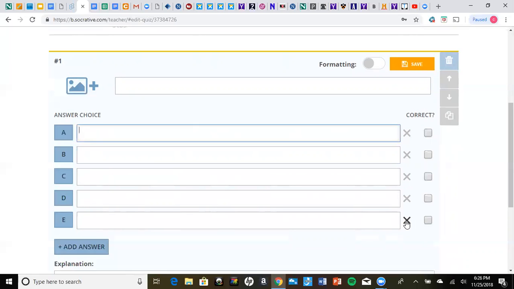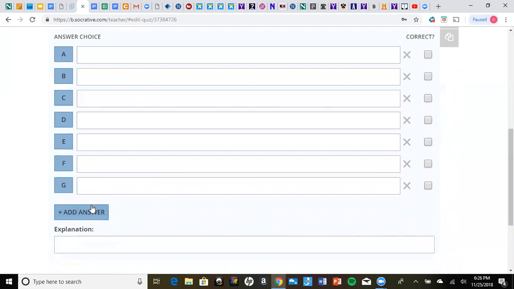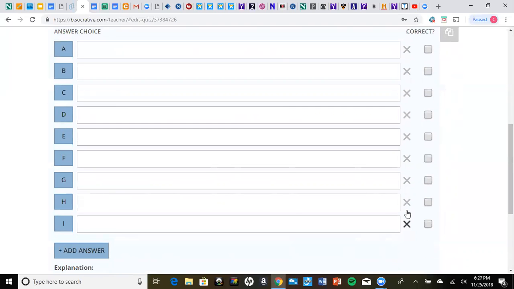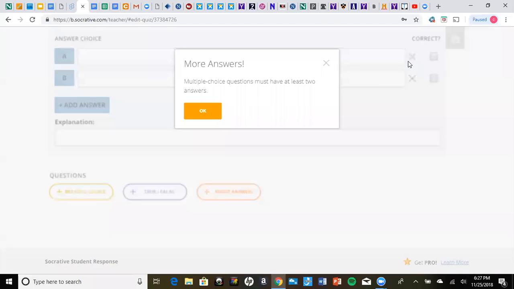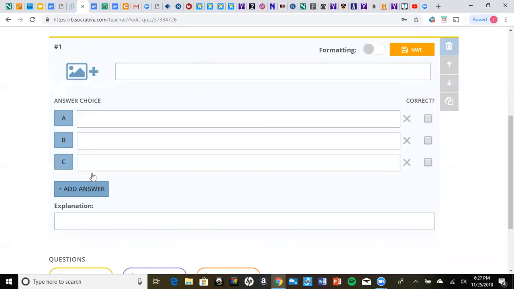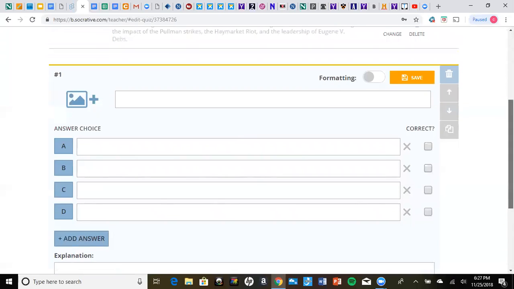And you can add more answers. I haven't tested this to see just how many you can add, but presumably quite a few. Or you can delete them. Let's say we just want to have 4, A, B, C, and D.